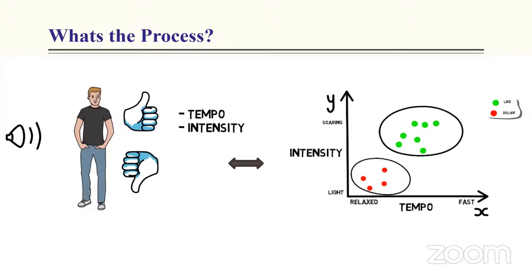Now, as you keep playing, let's say they recommended you 10 songs, but you played only 3 songs out of 10. Now, the learning starts. The machine starts learning. Machine learning starts its work. So what is the tempo and the intensity? To make it simple, let's say in music we have only tempo and intensity. There are many factors, right? 30, 40, 50 factors, but we don't want to make it complex. Let's say we just want to know what the tempo and intensity of the songs are.